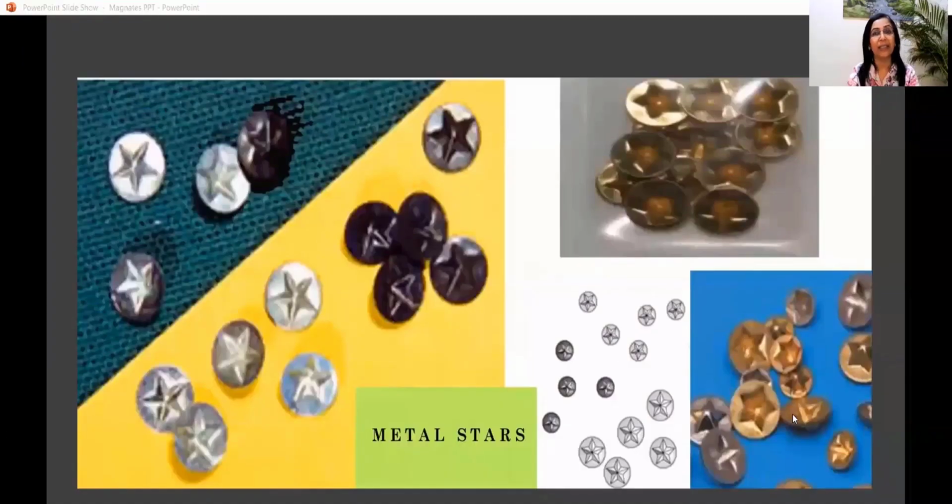Okay. Metal stars have a flat surface and can be silver or gold. The magnet has to be applied on the painful point with the help of a good quality paper tape so that the flat surface of the magnet is touching the skin. Golden color is used for tonification and silver color magnets are used for sedation. This is applicable if you have the energy level knowledge, meridian level knowledge, or the 6 key energy knowledge. And then you know in which condition tonification has to be done and in which condition sedation has to be done. But even in correspondence system application, we can apply these magnets so as to tonify or sedate.